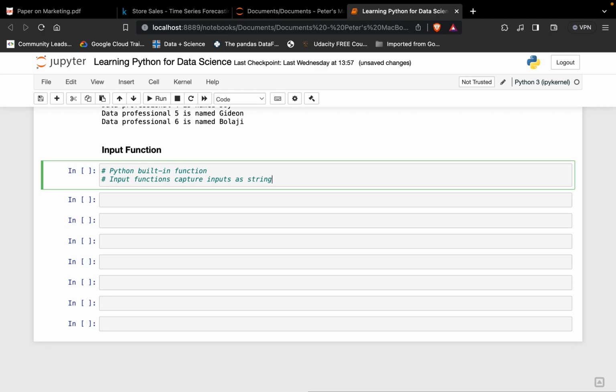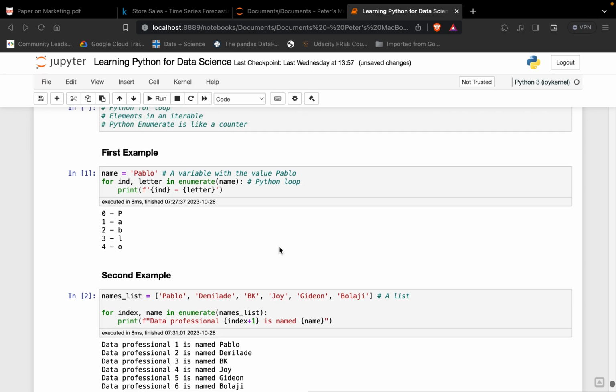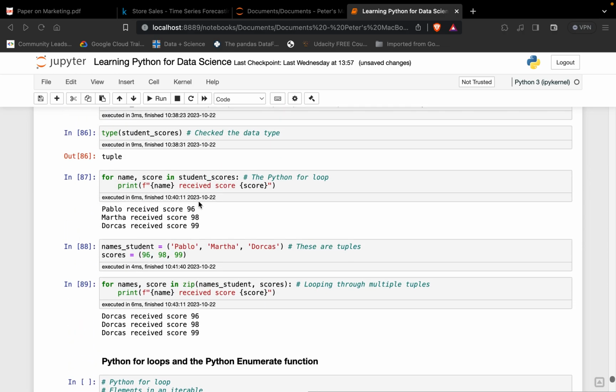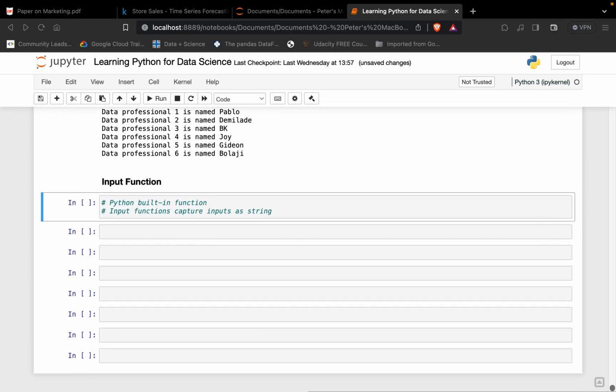Right? Now it's interesting the things it can do. It can then process whatever data the user has inputted, and it stops executing until the user has provided the input. Right. So there's a lot it can do. It gives you an opportunity to create some sort of interactive program. Now, if we go back a little bit, you would notice that in the past videos we've always created variables. So this time around with the input function, we would no longer create variables. We will just simply create an input function and let the users provide their input.